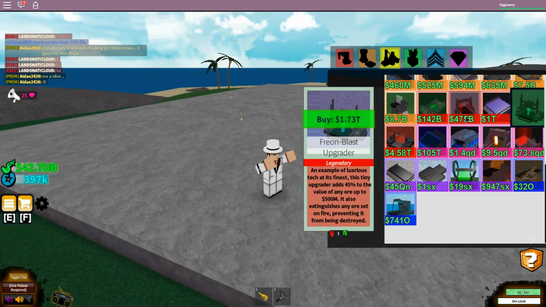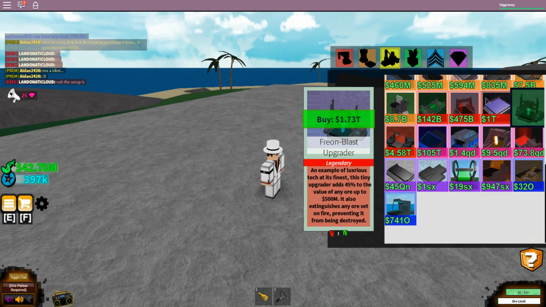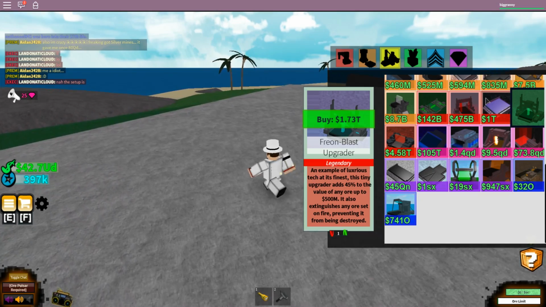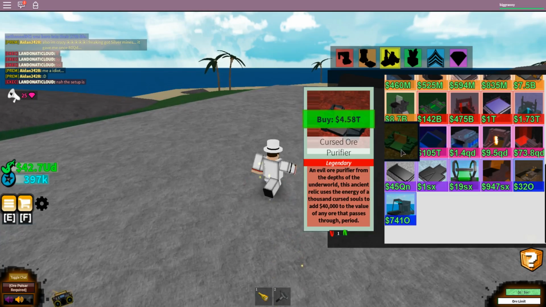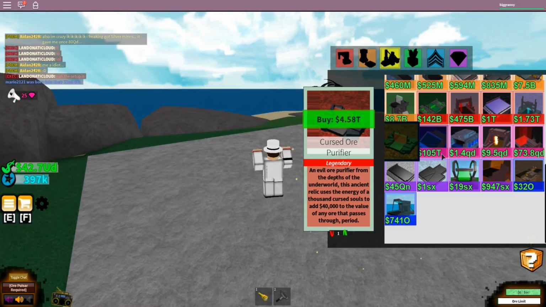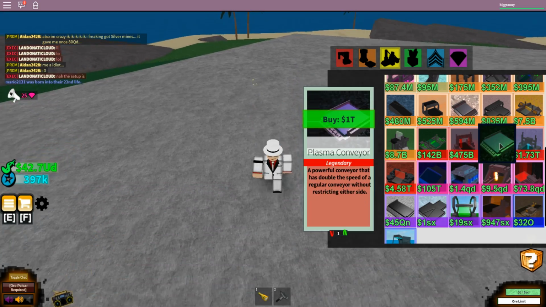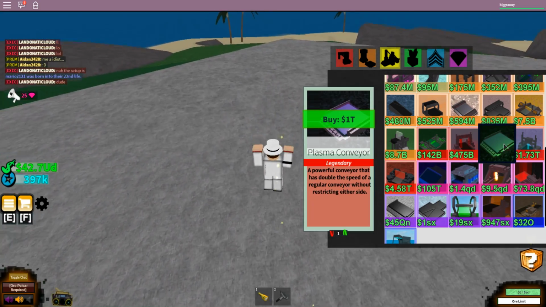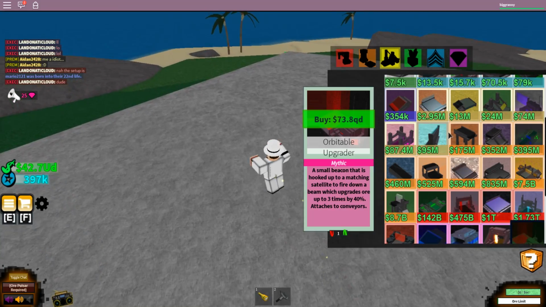You'll need probably 20 to 50 of Pharaon blast upgraders, depending on how much ore you use or what type of ore you use. And also, if you want to do 1 or 2 of these setups, you can. And then I would get 2 of these. I would get advanced ore scanners, and then you can get plasma conveyors as well. And if you have enough money, you can get flaming ore scanners or orbital upgraders if you know how to use them properly.